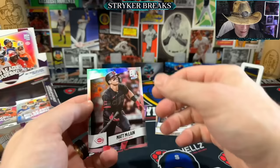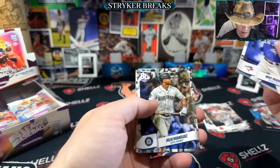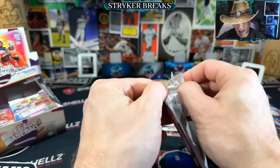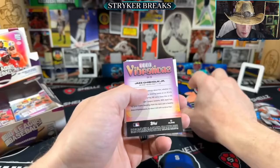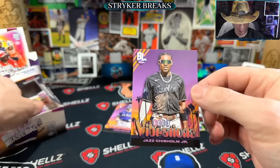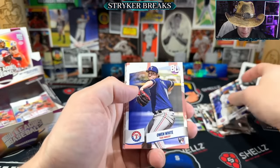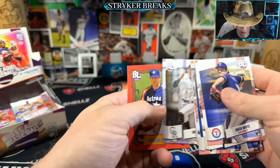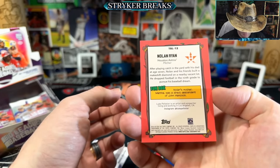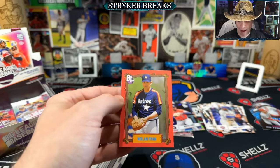Good Vibrations - Evan Carter. And we got a Matt McClain. Byron Buxton on the back. And it looks like we got another mascot card - it's Clark. I'm just setting the mascot cards aside. Jeremy Payne, rainbow foil. Henry Davis, rookie. Jazz. Mauricio - a lot of rookies in here. Rookies seem to be in the common pile. And look at this - that's something different. TBL-12 - that's a Topps Big Leaguer, and those are one in five, so it's not super rare.